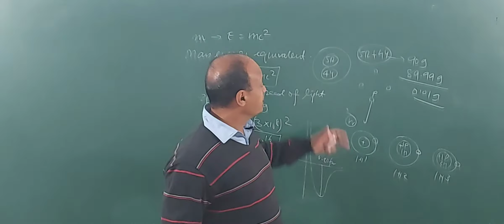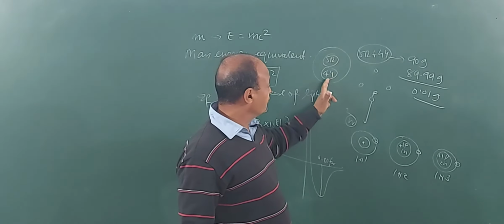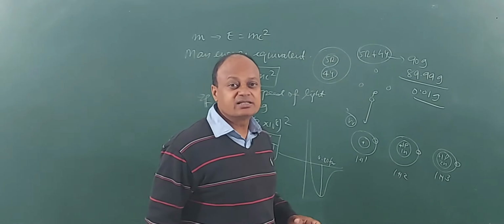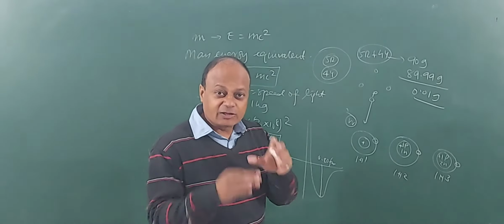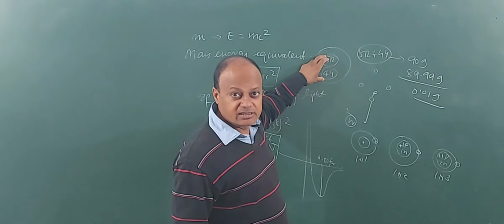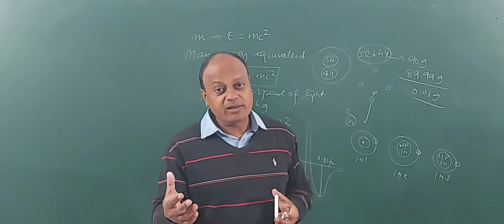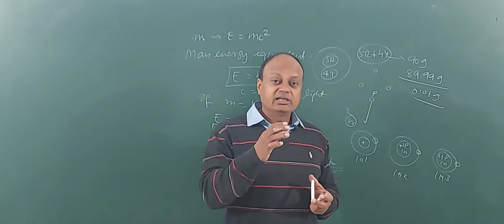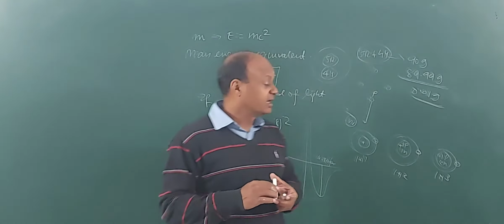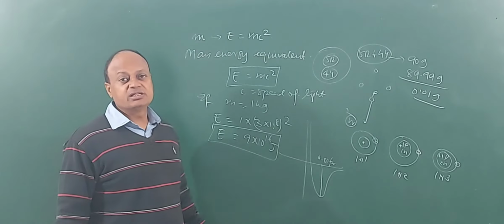Now let's see the situation. Suppose these were nucleons. Suppose I have 5 protons and 4 neutrons packed into the nucleus. Then what will I find? That the actual mass of the nucleus is less than the sum of the masses of the nucleons. And what is this called? This is what you call mass defect. Now where is this mass going? This mass has actually been converted into energy, which is required for holding the nucleons together, and this conversion took place according to which relation? E is equal to mc square.